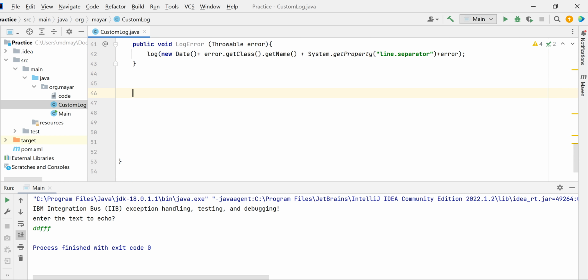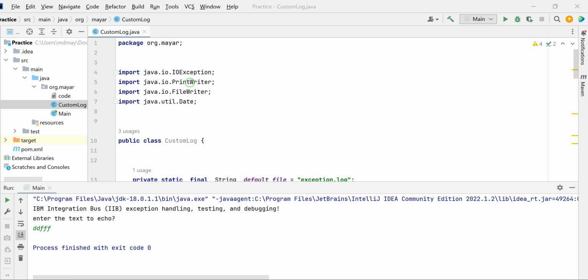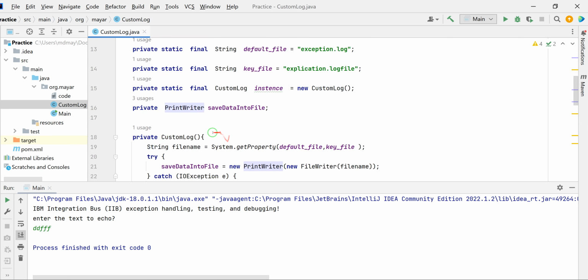Because we're using a print writer, it is better to close it.